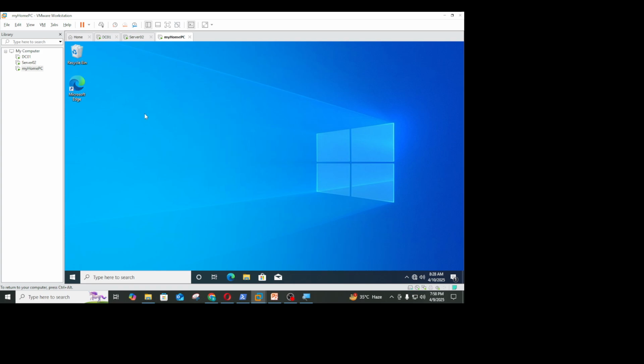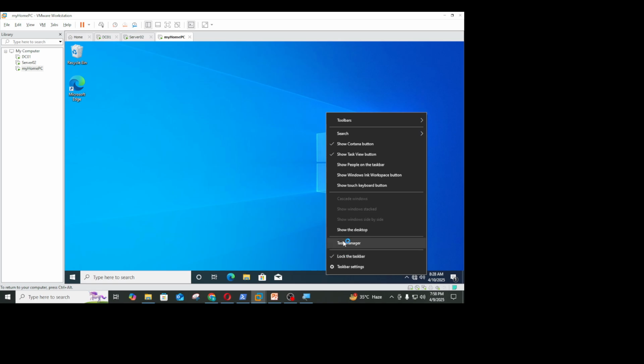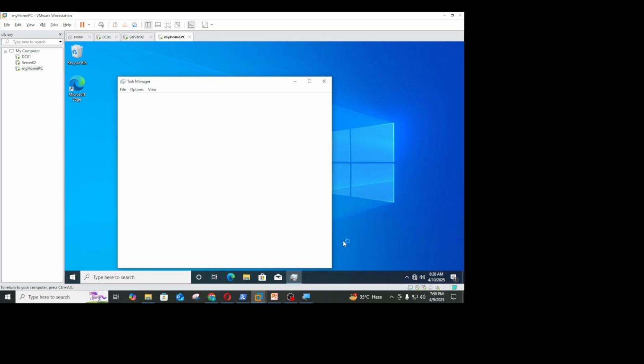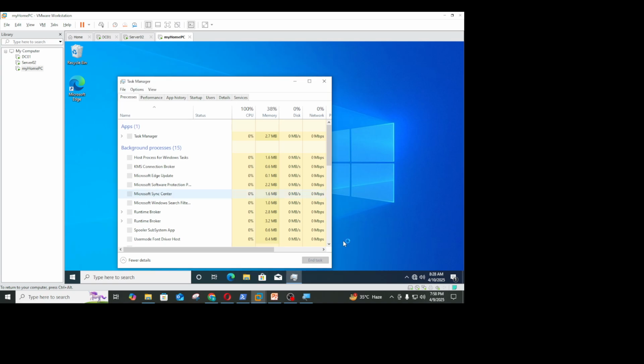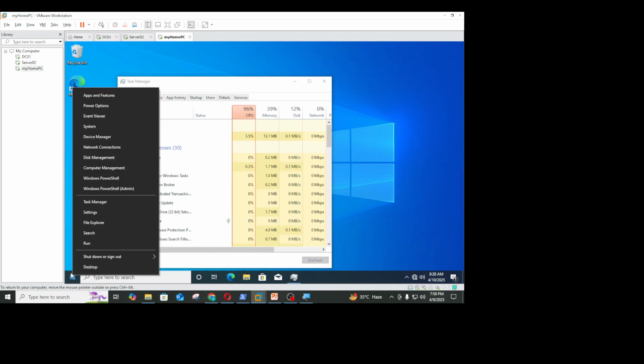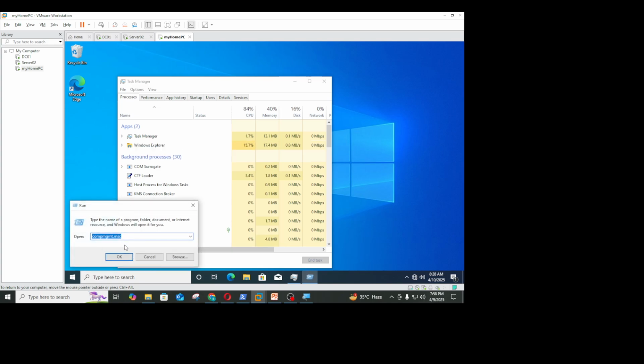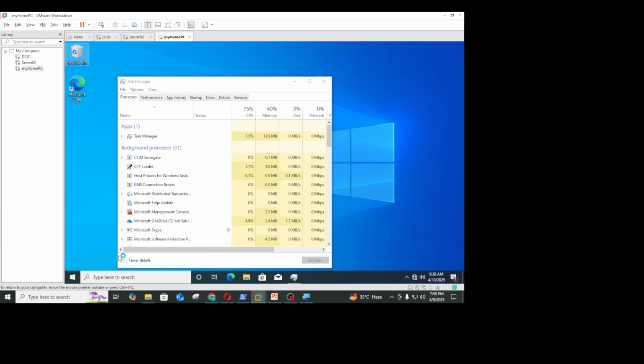Here you can see my recycle bin, and you can also open your task manager. You can verify one more thing. It is a good idea, so that we can understand that whatever we're trying to achieve, we have achieved.